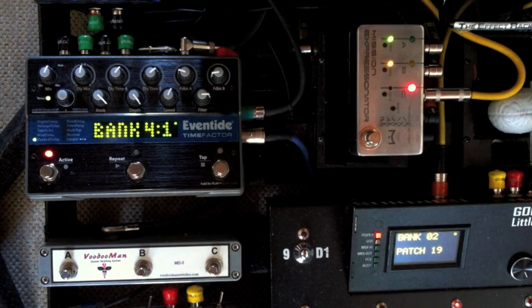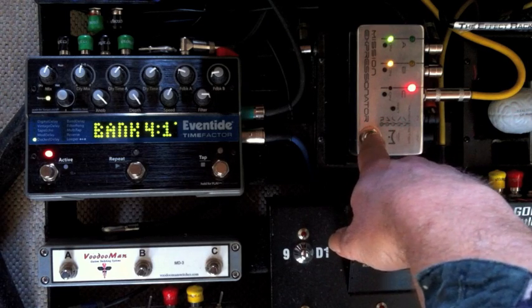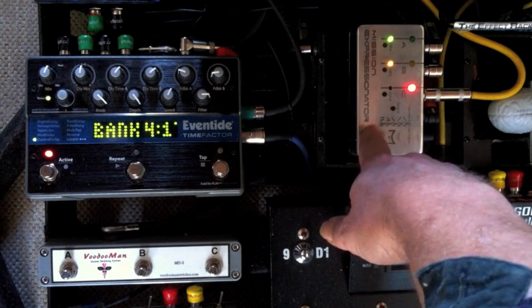Brilliant product. I've been waiting for something like this to come out for a long time, and here it is, the Mission Expressionator from Mission Engineering. Check it out.